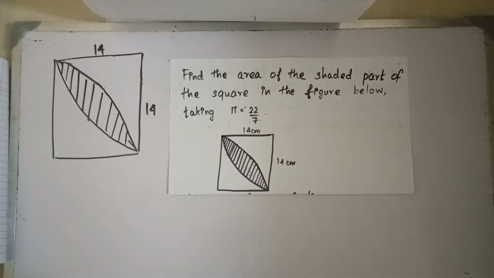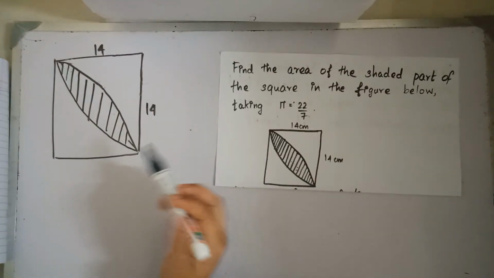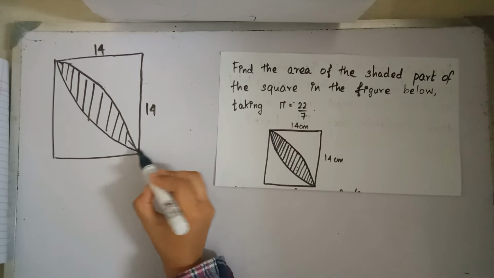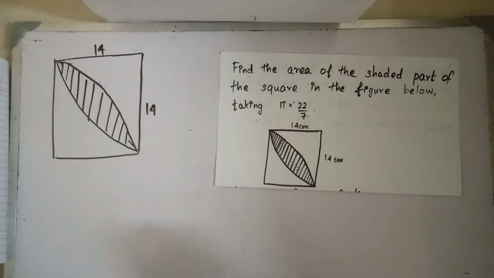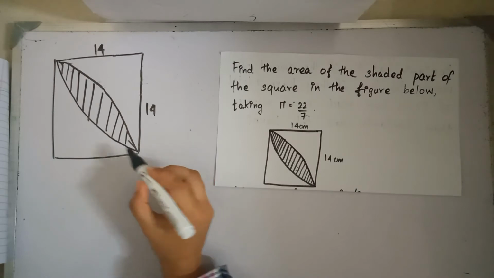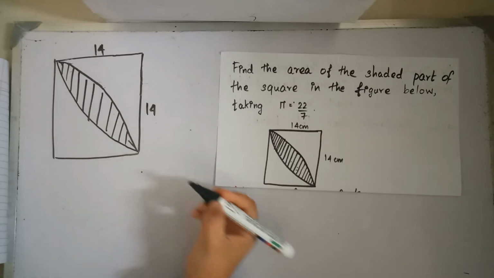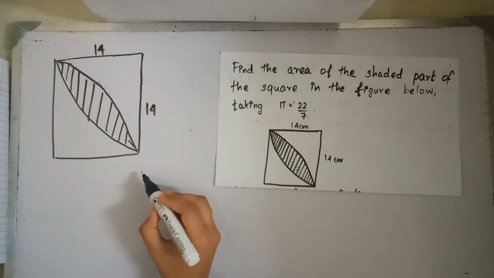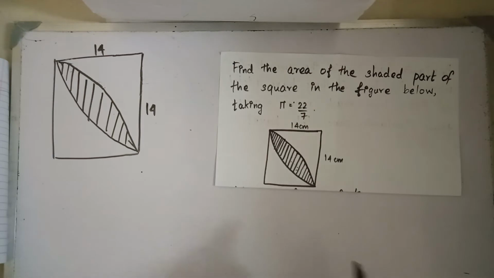The thing about geometry is it requires some visualization skills, meaning you have to think outside the box. That's why geometry questions are frequently asked in advanced aptitude tests. Okay, so let's look at the figure. How do we find the area of this region? Usually in such problems we will try to outline some known geometrical figure, maybe a circle or a rectangle or a triangle, and then based on that we will proceed.